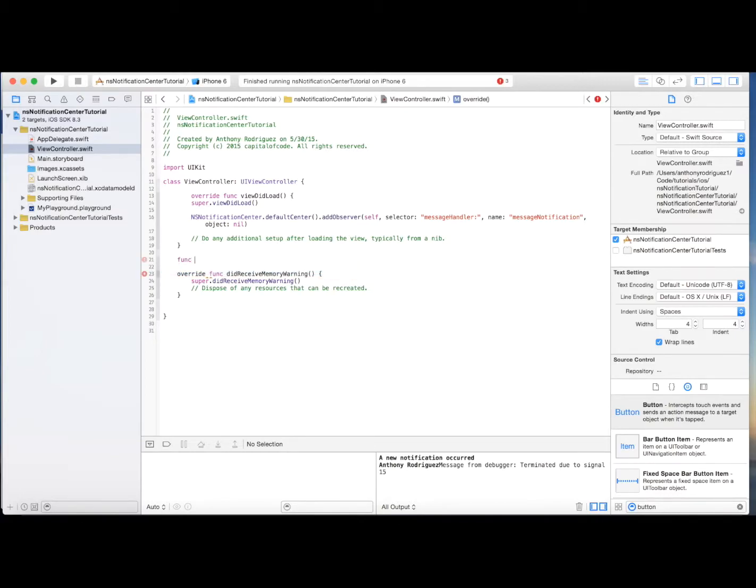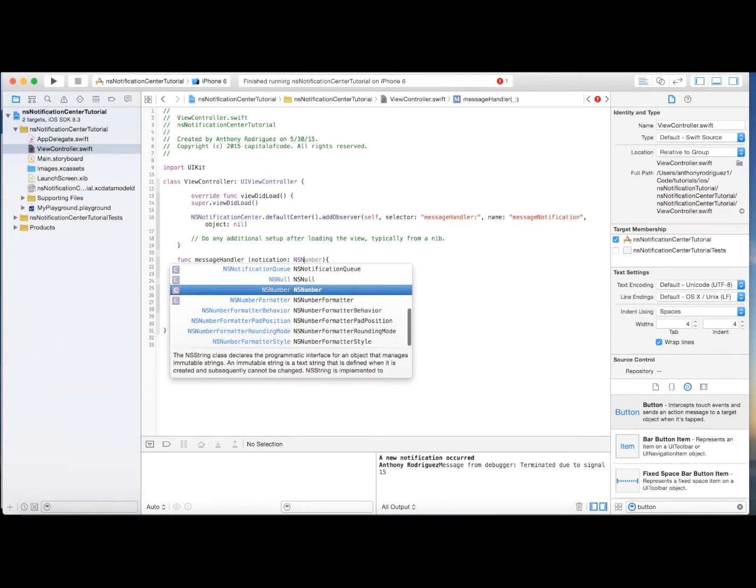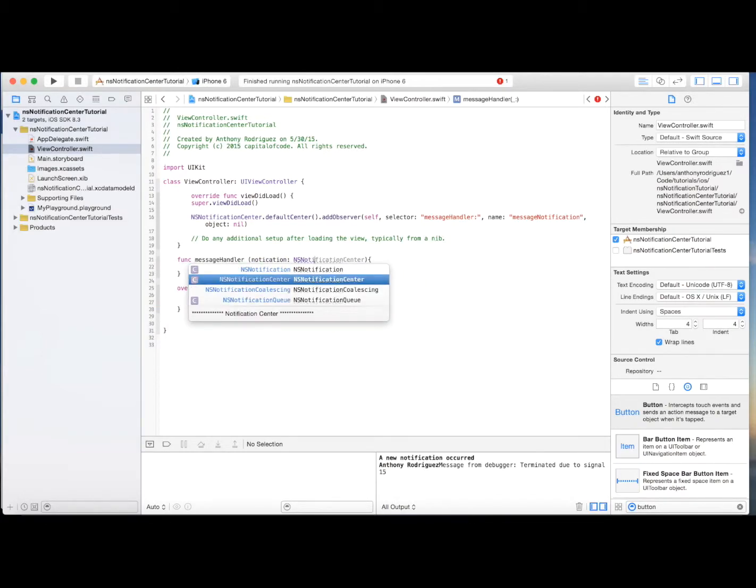So let's create this function. messageHandler is our selector, and it's important to know that the selector may only take one argument, which is the notification itself. So that'll be all. It takes a notification.